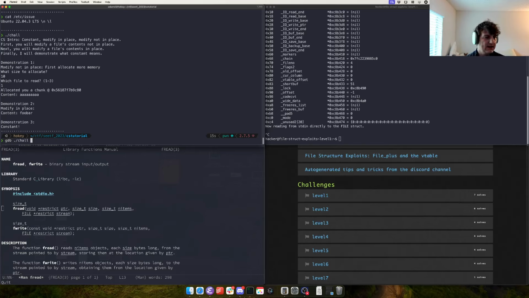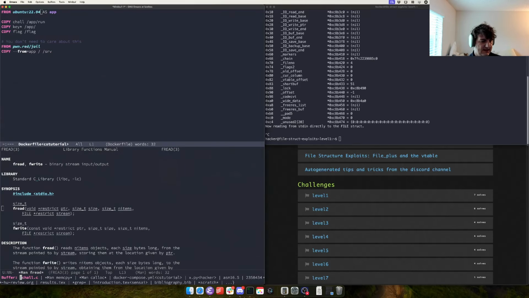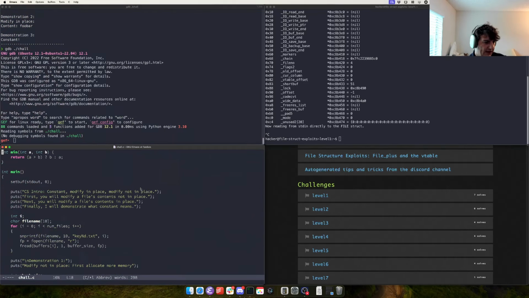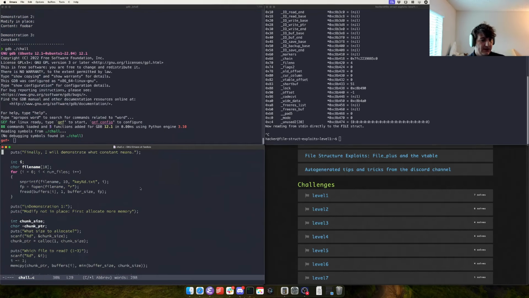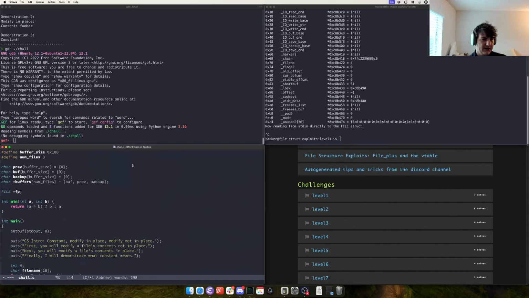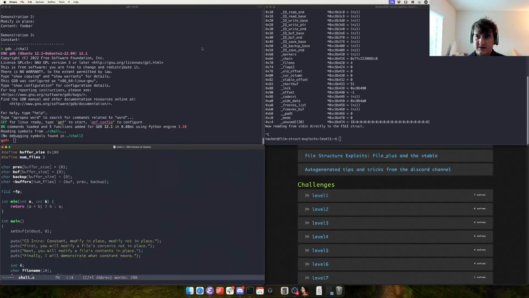The big thing is, let's run it in GDB. So I'm running GDB. I have GEF here. And what I want to understand is, in this program, what does the heap look like? And where do all these memory locations sit? And actually, to do that, it's time to fire up IDA, because I like my IDA. I haven't updated in a while. I don't know how this is going to go.